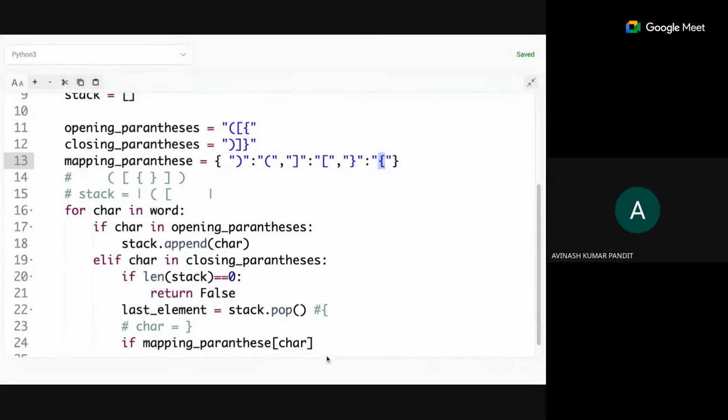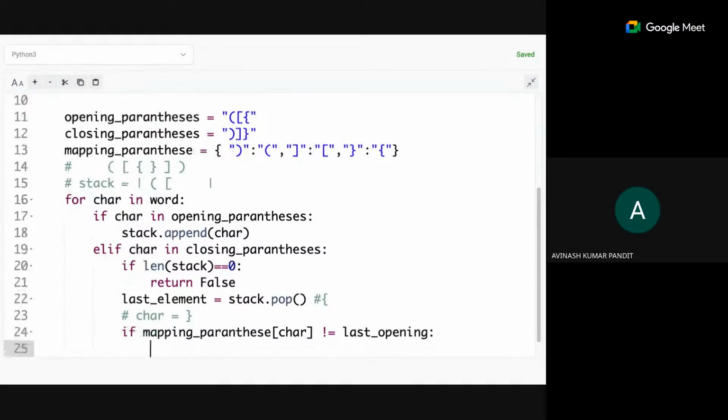But if it returns a curly bracket and our last element was not a curly bracket, that means our string is not balanced. That means this returned value is not equal to our last opening. If it was equal, then it was fine, right? We will continue with the iteration. If it was not true, then we'll return false.